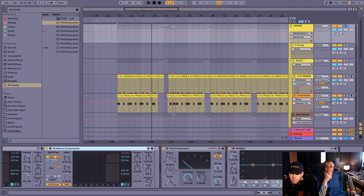Yeah, we have the same monitors as well, which helps a lot, especially when we're bouncing from studio to studio. You know, it's like we've got the same point of reference.